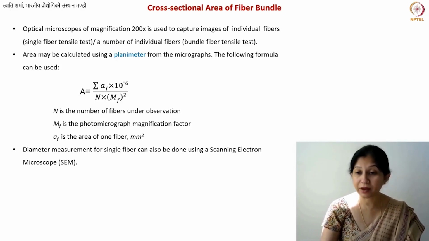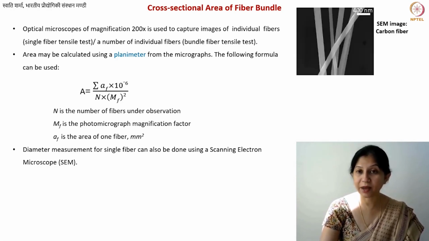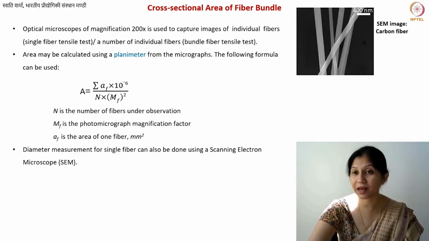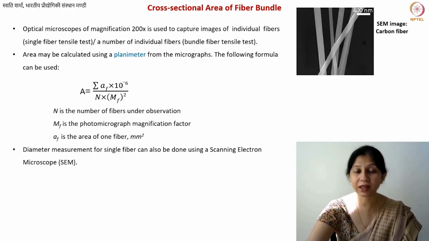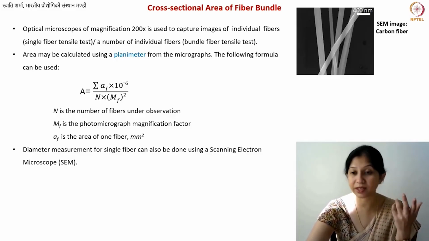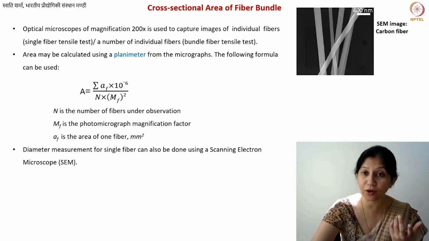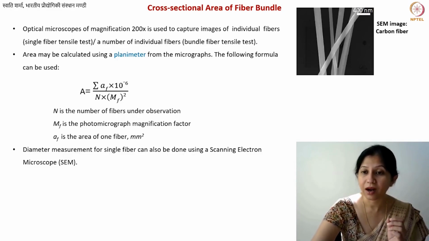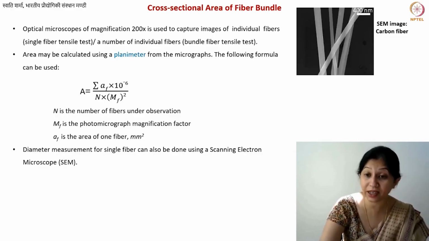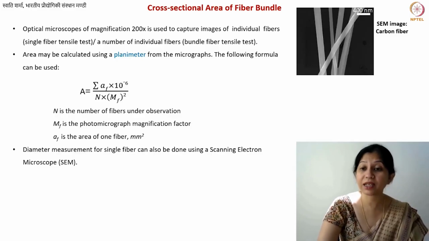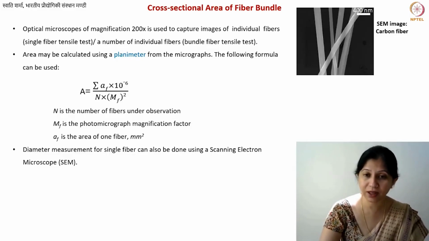Now the diameter measurement, as I mentioned, for the single fiber can be done using SEM. So you see, this is an SEM image. Scale bar is 400 nanometer. You can see that these electrospun fibers are not really uniform. Some of them are, let's say, about 100 nanometer, and some are 300 nanometer in terms of diameter. So in that case, you will need to calculate the average diameter of your fibers. But you can use scanning electron microscope for this purpose.